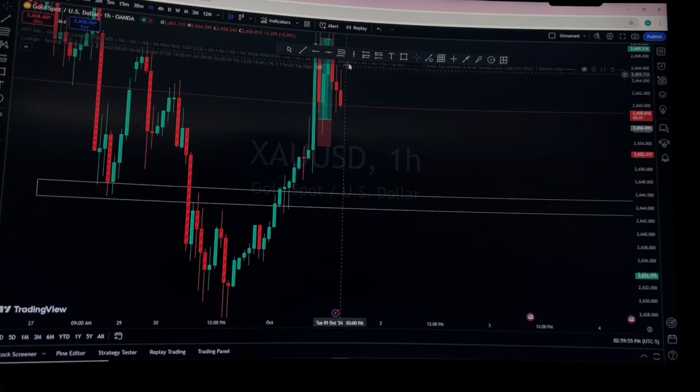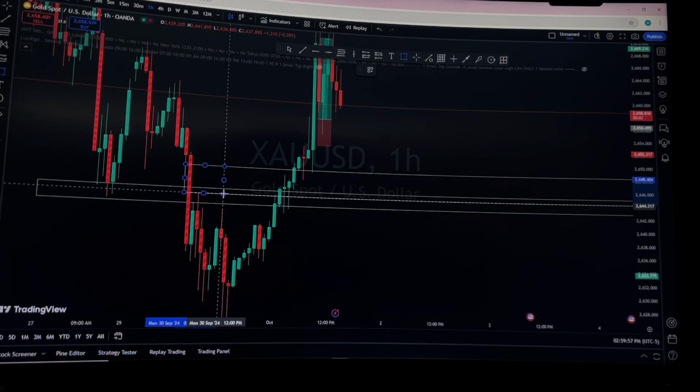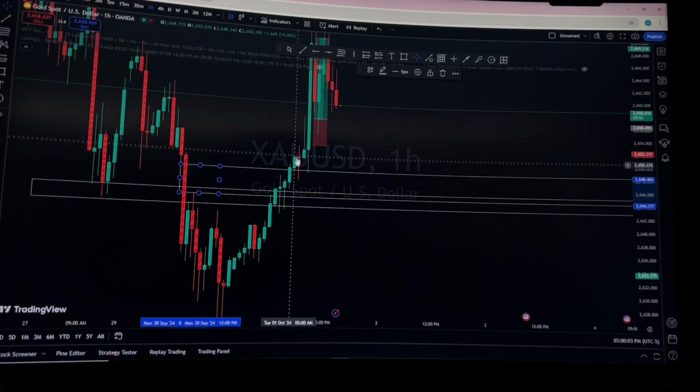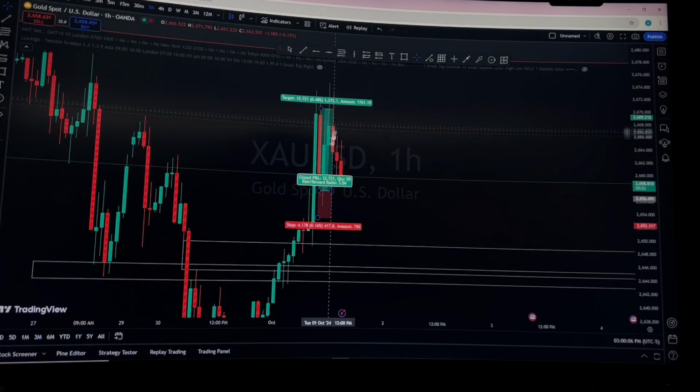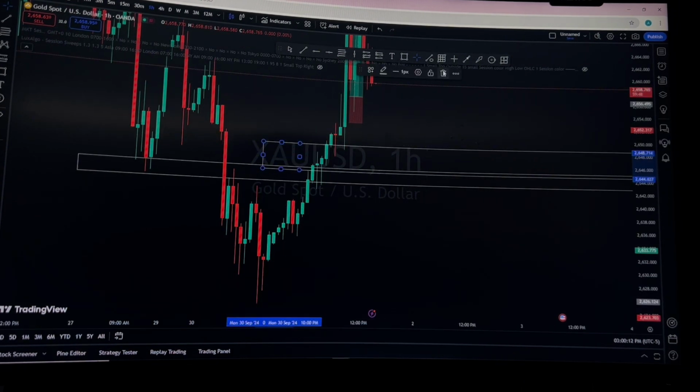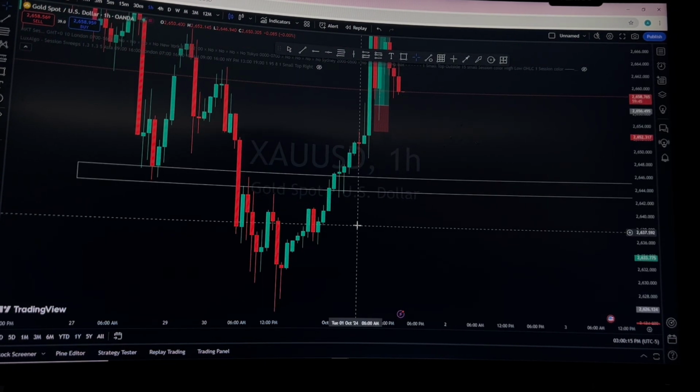So let's do another, as you can see right here. This would be your inverse fair value gap. You marked out the bearish fair value gap, and as you can see, price broke out of this, came back and retested, and gave you a doji. Then you can play to the upside, and your next take profit target would be here. But that's not the trade we took, but I still wanted to talk about it so people can find entry points and things like that, right?